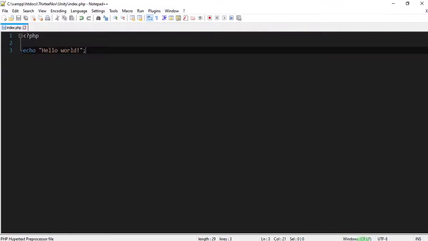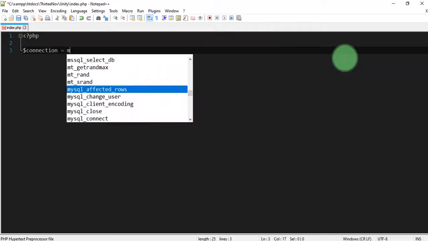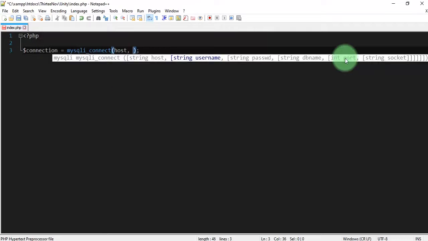Let me list all the users here on my web browser. So what I'm going to do here is create a PHP variable. I call it connection. Connection is mysqli_connect, and it will take some parameters: the host, username, password, and the database.